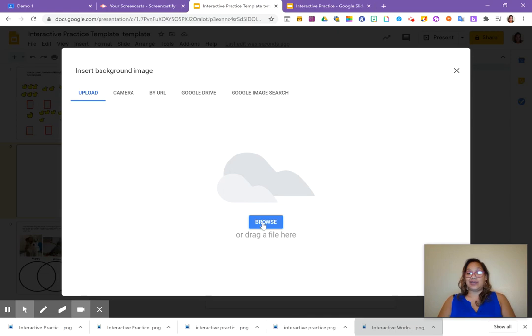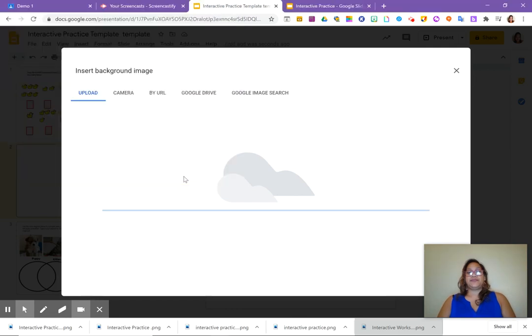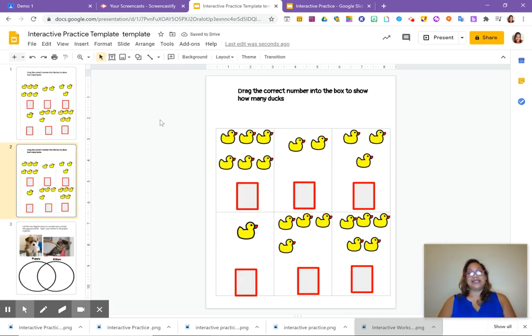Again, the whole idea in creating these interactives is that you lock your background down. I'm going to open that up, and voila, it looks the same as this, right? Because I'm still in the same, but now you can tell it's not, because all of this is locked in, versus the first portion that was my actual, I can move all these images. And that is not any good for any of the students.